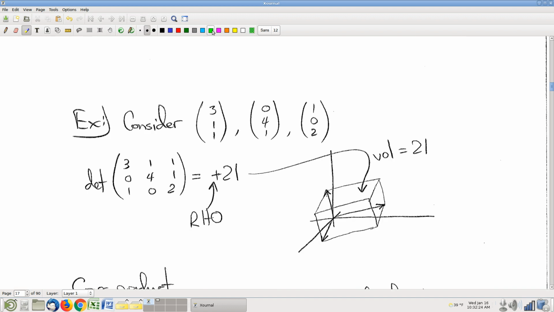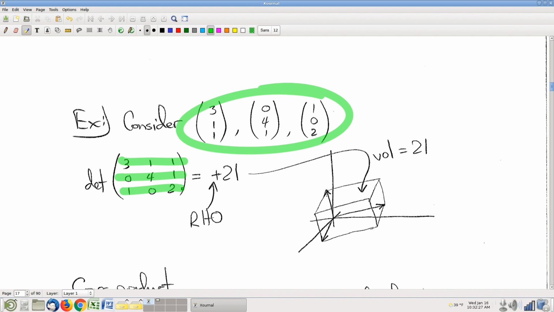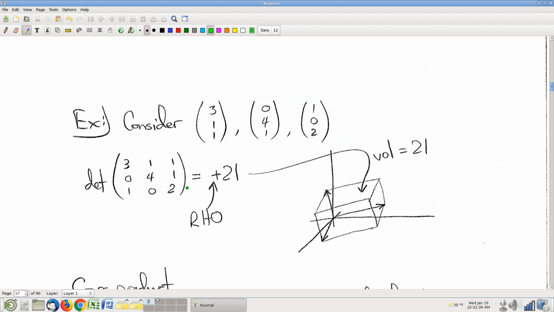Here is a listing of vectors, three vectors. Make a matrix. Again, the order that they are listed is the order that you make them the rows of that matrix. Can make, let's see, what is that? A parallelepiped, right? They call it. It's like a parallelogram, but with three vectors. And the positivity is telling you about the fact that this is a right-hand order. Right-hand order, right? I can just do a visual aid with my hand, but it's hard to draw a right hand on the page.